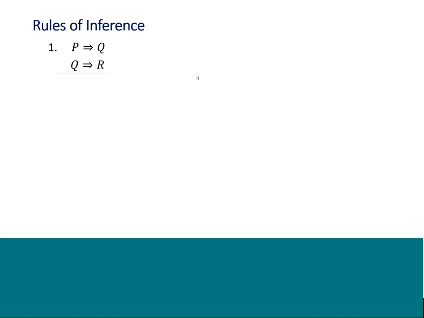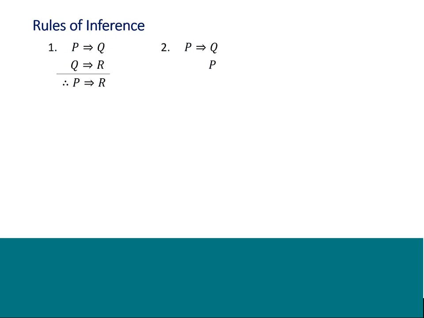I know it'd be kind of difficult to type, so let me go ahead and throw it in. The conclusion here is that you can string those two if-then statements together and get, if you started with P, following the little arrows, you can get all the way down to R. This is a super common thing that we do in math and in any logic: you have a whole bunch of if-then statements and you string them all together.